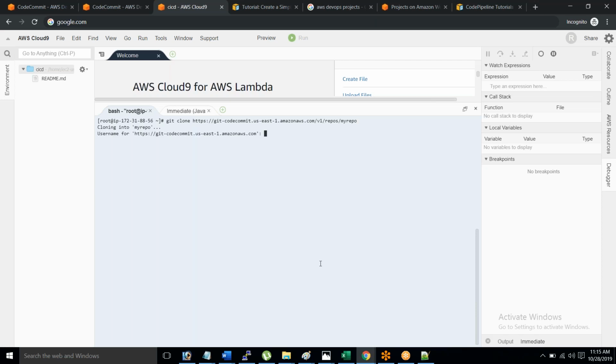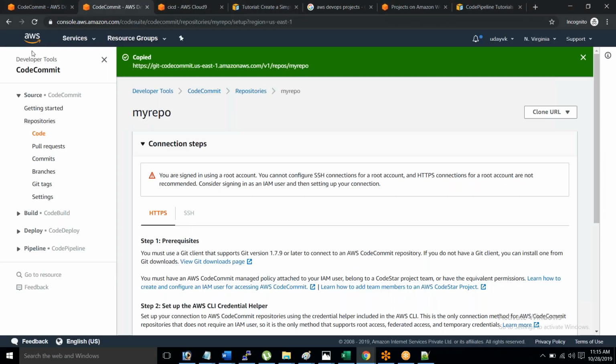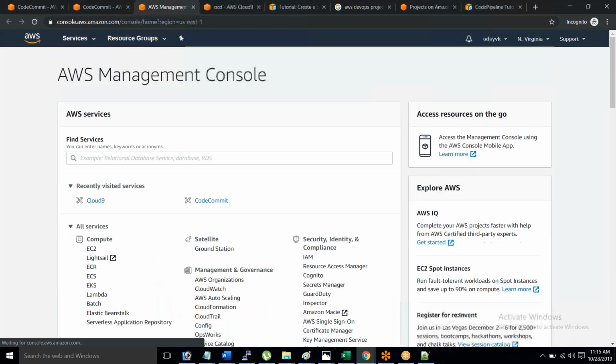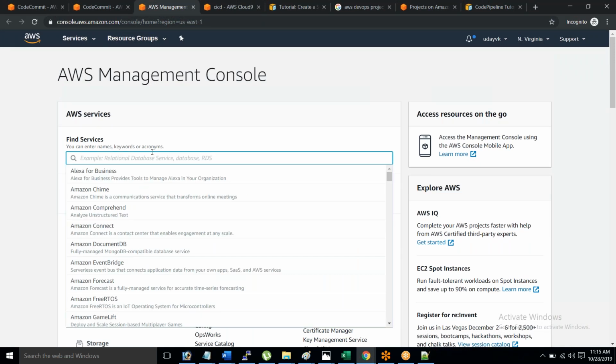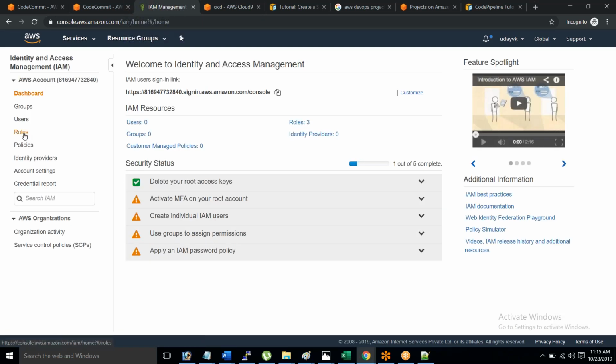Okay, now it is asking for username. Okay, get into IAM. Earlier it was SSH, and by default the root account doesn't have SSH access. It is only IAM. I'm not even sure if the root account has.